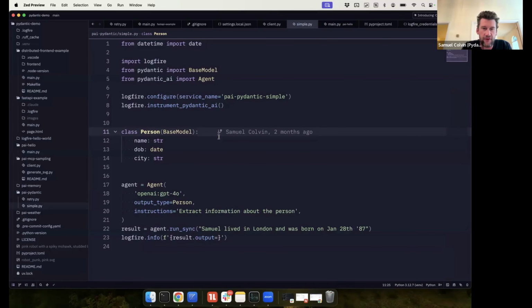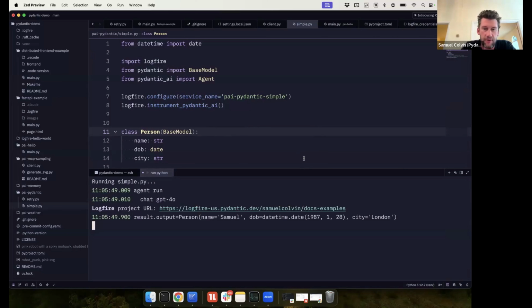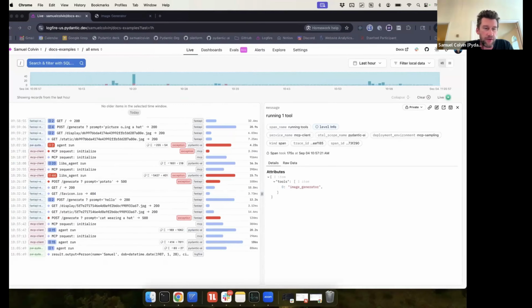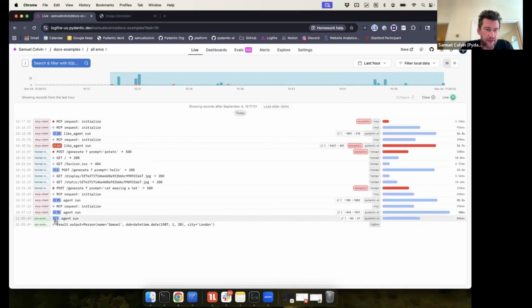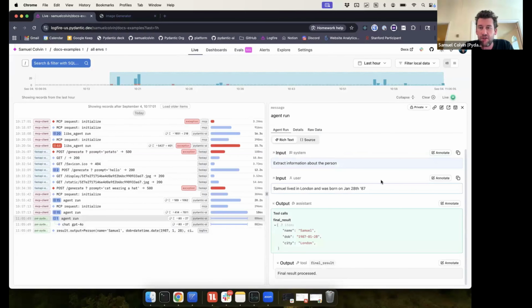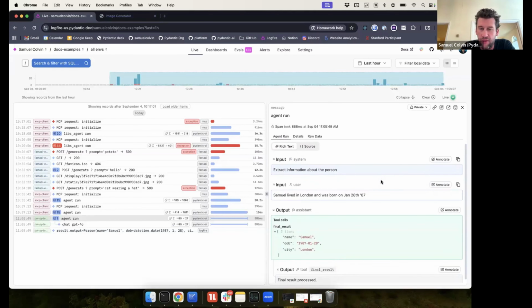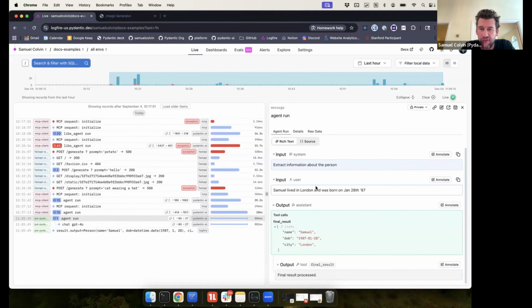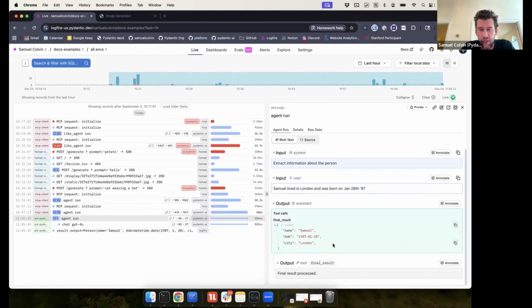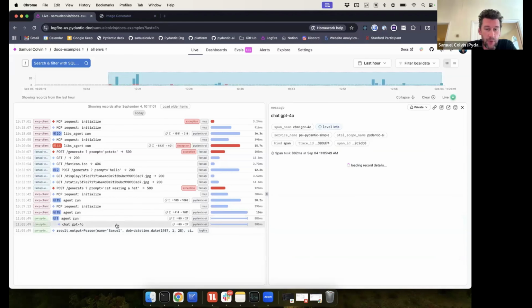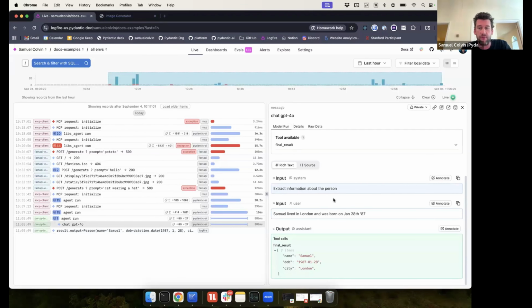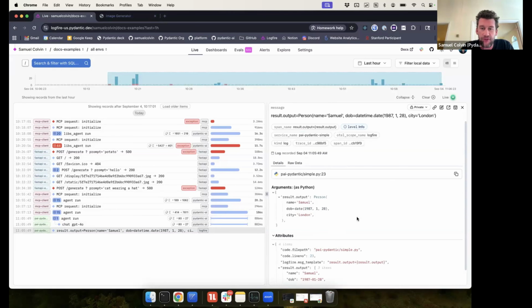If I go ahead and run this very simple example, it should be pretty quick to finish. It has been, and you'll see we get a very basic trace of what's happened in the terminal. But also, if I come over to Logfire, maybe the connection has died. But if I look at this last case here, this was the call to our agent. We can see the exchange with the LLM. So we had the system prompt, the user's input, the output, which in this case we used tool calling to do the structured output. We can look at the details of the, in this case, only call to the model itself, and then we can see the output type.